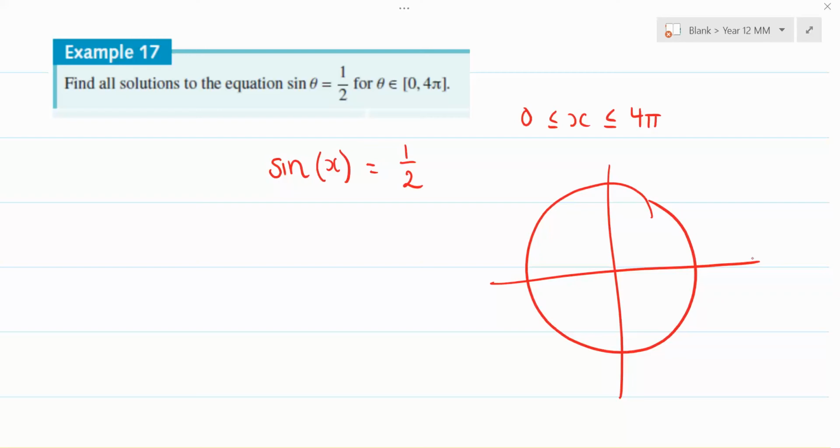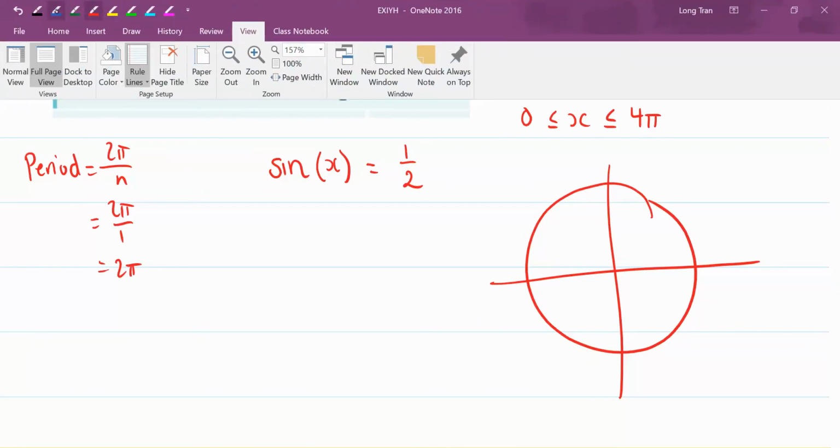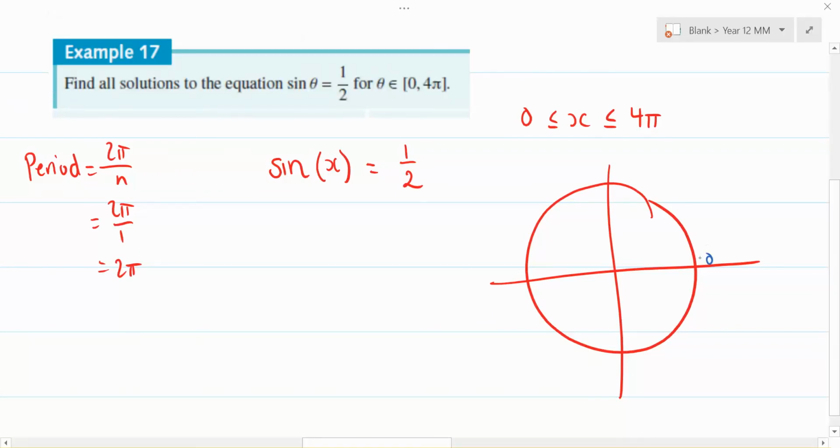What would it be? N equals 1, yes, but what's the period then? 2 pi, okay, because to calculate the period, it was 2 pi divided by n, and in our case it's 2 pi on 1, which is 2 pi. So what does that mean? That just means that in order for you to go around the entire circle, starting at 0 radians, and move all the way around for one cycle, it takes 2 pi. That's what it means, right?